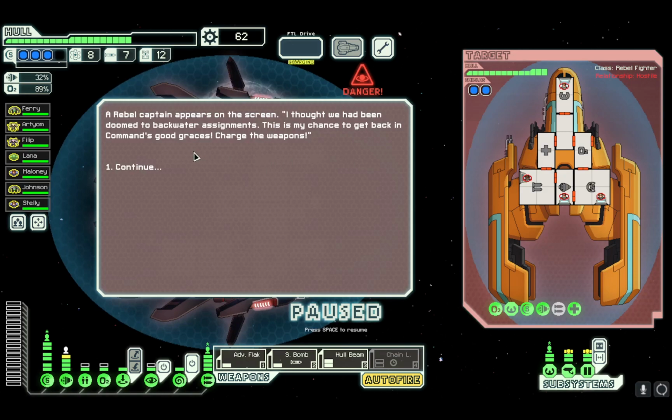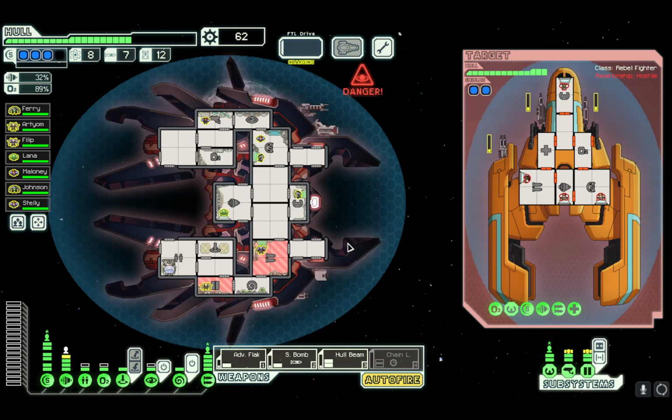A rebel captain appears on the screen. I thought we had been doomed to backwater assignments. This is my chance to get back in command's good graces. Charge the weapons. It's also your chance to just straight up die.